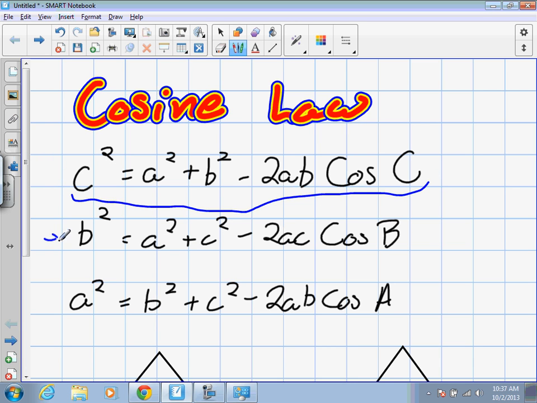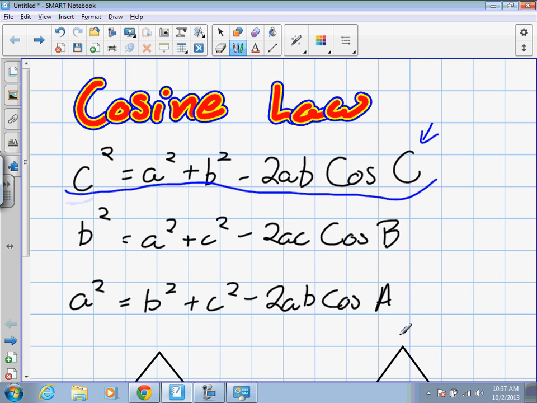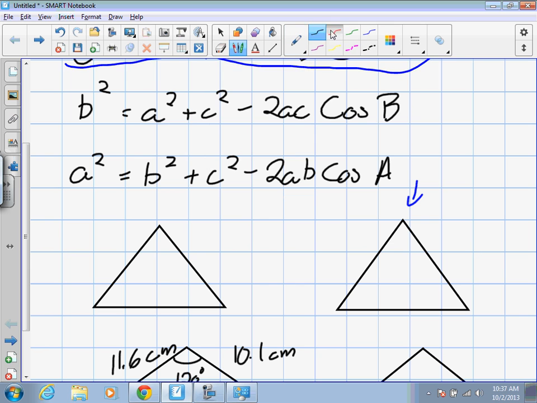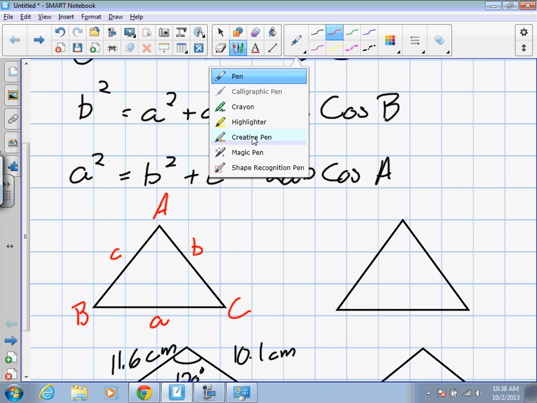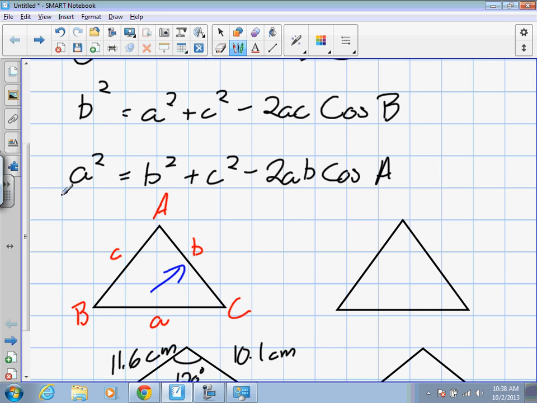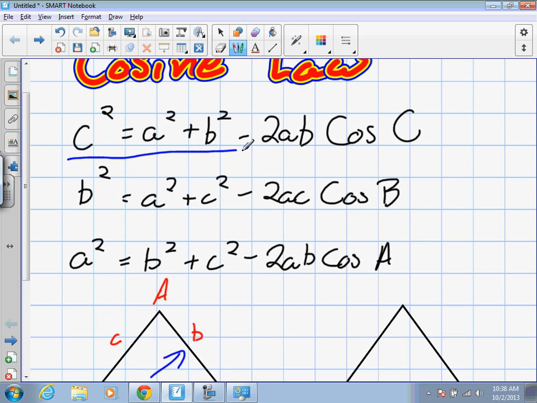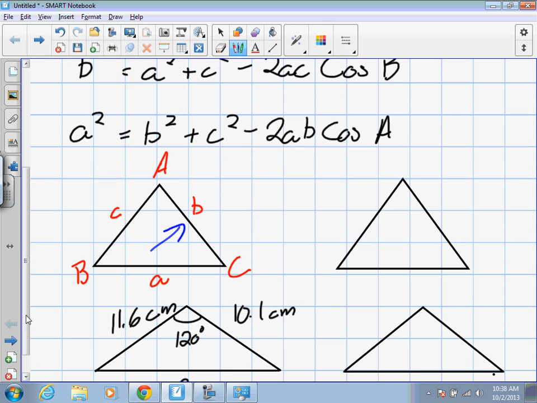These two are identical formulas, but what they've done is if you're solving for a side or an angle, you either make that the C, or so the beginning side, or the end angle. Normally what I tell people to do is memorize one formula and just rename a triangle. So if this is our triangle down here, and this is A, B, C, this would be side C, this would be side A, this would be side B. Let's say they asked us to find side B. I would just tell you to rename the triangle. So keep the formula the same and call this C.